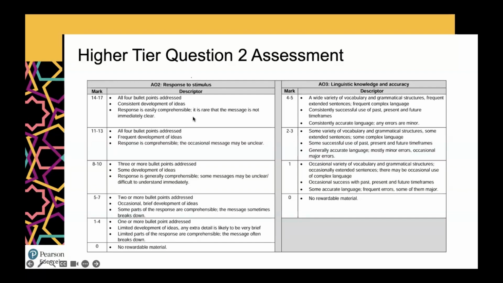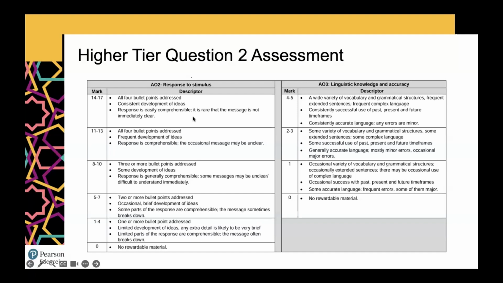So I'll give you an example. A piece of work with a wide variety of vocabulary and grammatical structures, which uses frequent extended sentences, but only has occasional complex language, with some success in using time frames, but occasional major errors, wouldn't fit into the 4 to 5 box.